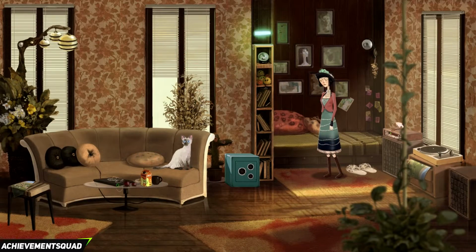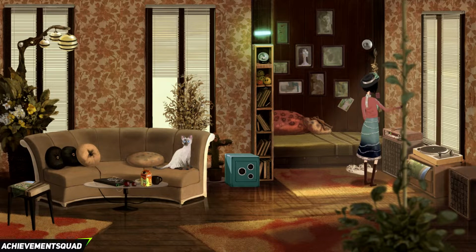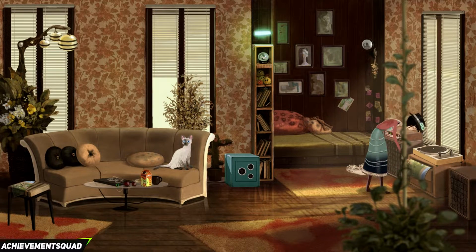Okay, and then just to your right, you're going to find the scissors, and you're going to want to pick these up. And just underneath the vinyl player, you want to grab the map piece.